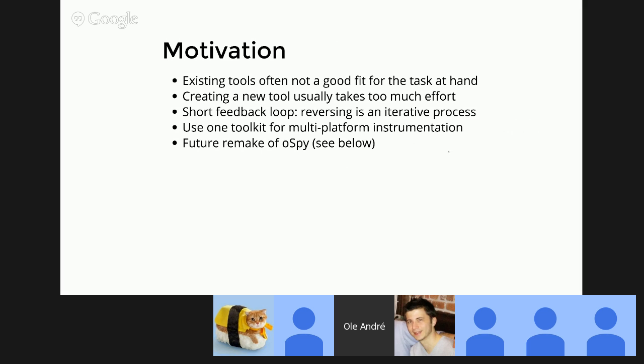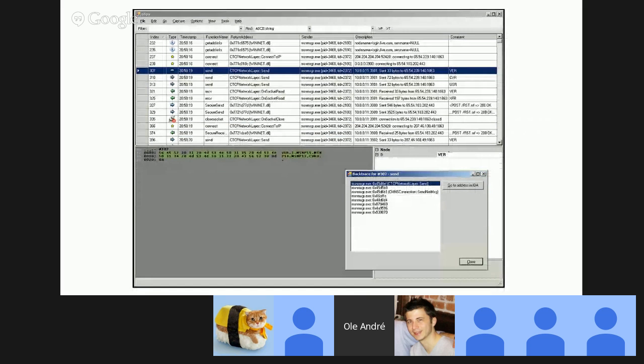the basics every time. This kind of started because back in 2004, 2005, I was doing a lot of reverse engineering of proprietary protocols. At the time, I think it was ActiveSync for synchronizing contacts on the phone, because I had just gotten a Windows Mobile phone because I was curious about that. There was also some Windows Live Messenger protocol reverse engineering, because I was using Linux, and I wanted to build the first client that could do webcam chat, basically. That led me down a rabbit hole of reverse engineering a video codec, but that's a long story. Anyway, I ended up building a tool called oSpy that looks like this.